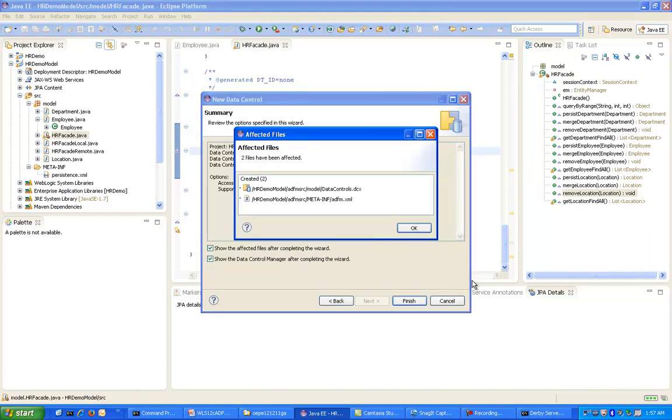And it's going to be an EJB data control for our HR session facade. And what we see then are the files that were generated, so if we want to go and drill down and look at the ADF data control files in more detail, we know where they are.